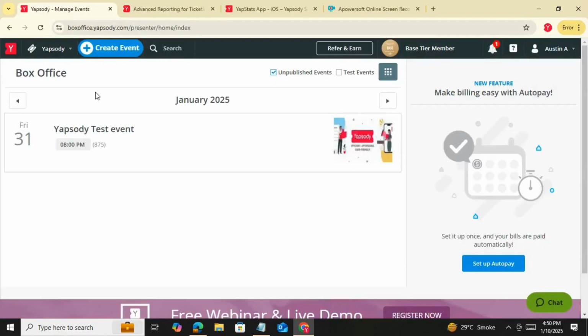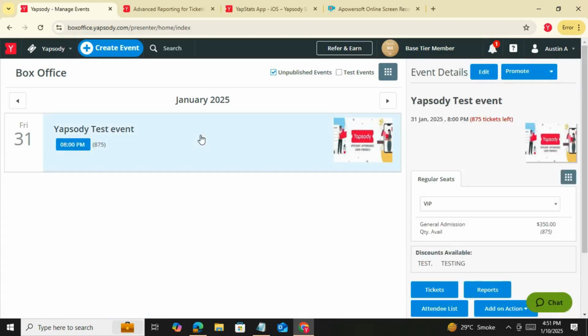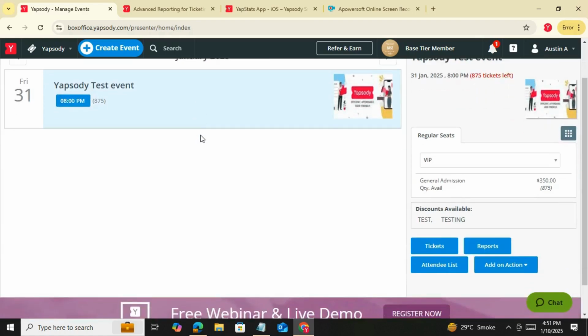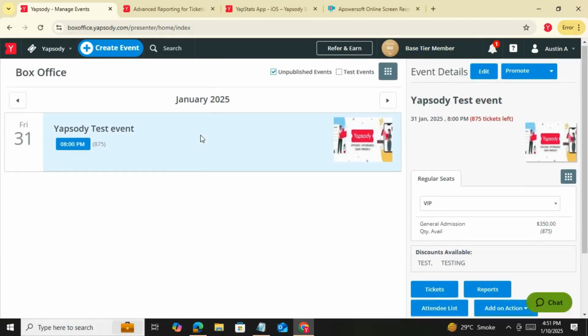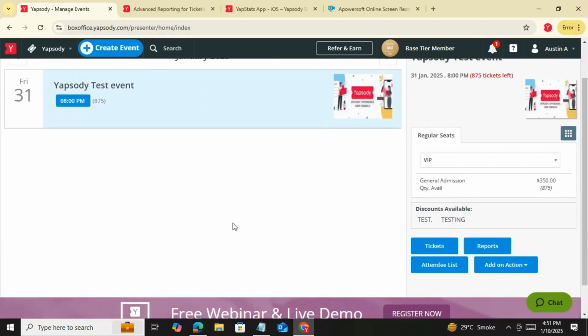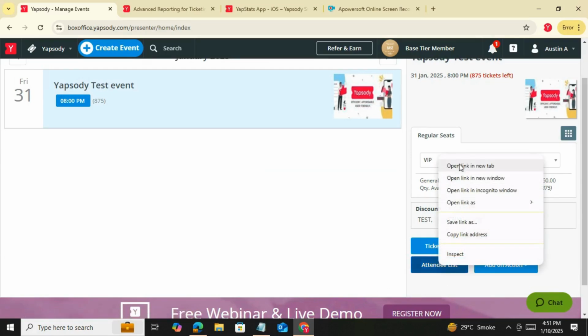All the reports that you're going to see are under your virtual box office. This is my account, and I'll be showcasing all the reports here. Heading towards the event, any ticket buyers who successfully book tickets, you'll check all the reports for successful ticket buyers under attendee list. I'm quickly opening this attendance report right now.